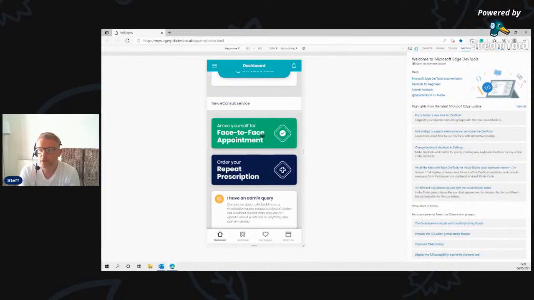But if you have got that, during COVID, it's quite difficult sometimes, wasn't it, for patients to come in and arrive themselves. They had to come to reception, then go back and sit in the car, and clinicians had to come out and call them through. So this feature is really for that. So patients can click here and use exactly the same system as they would in a reception area when they arrive themselves, but now they can do it through the app.